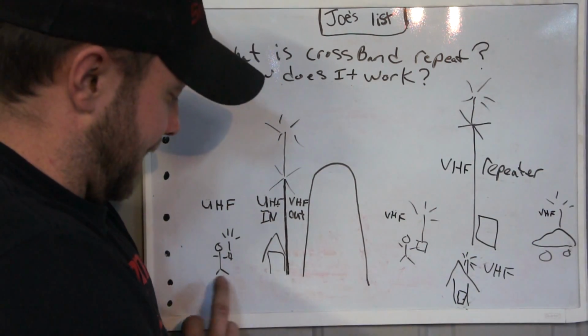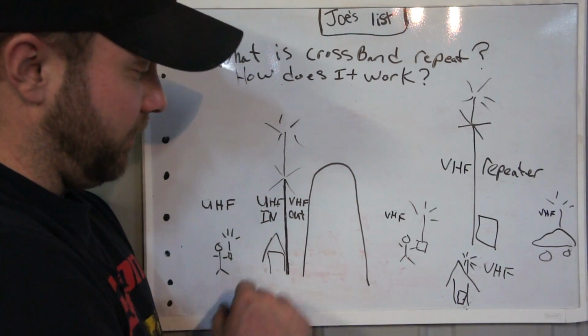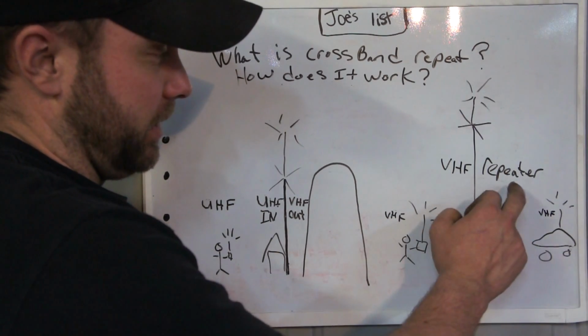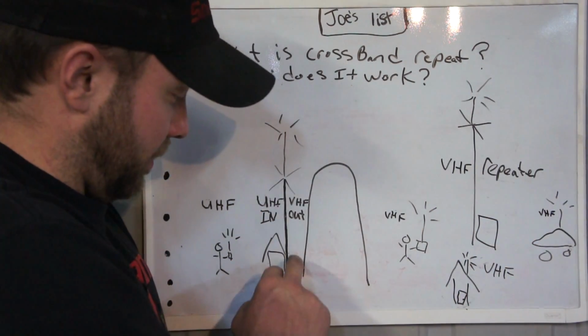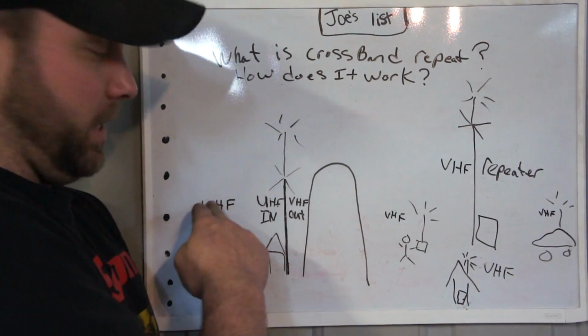But in reality, I'm over here with my own UHF setup that's going in UHF and coming right back out VHF. So now when the repeater talks back to me and it comes in VHF, it gets rebroadcast immediately back out in UHF for me to hear.